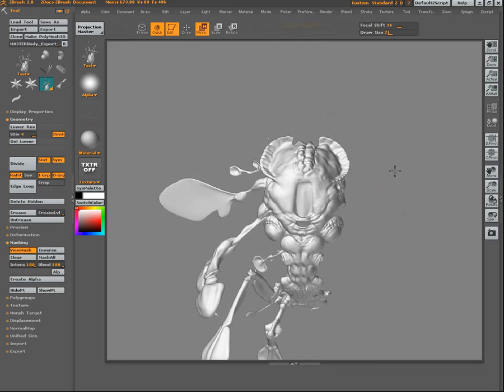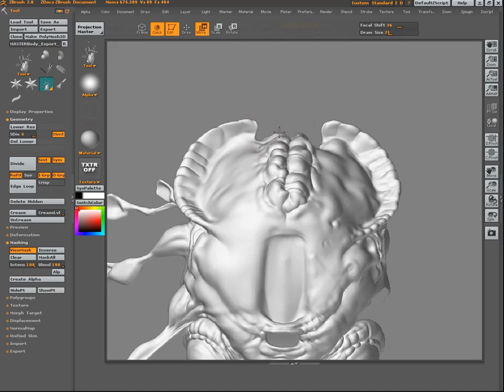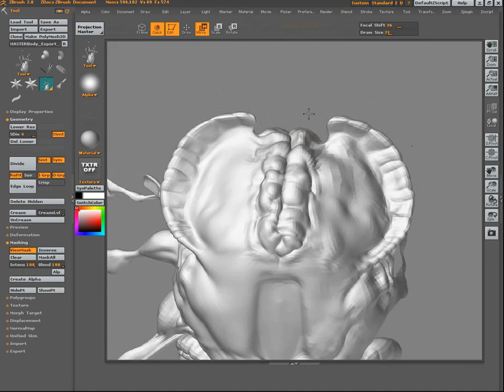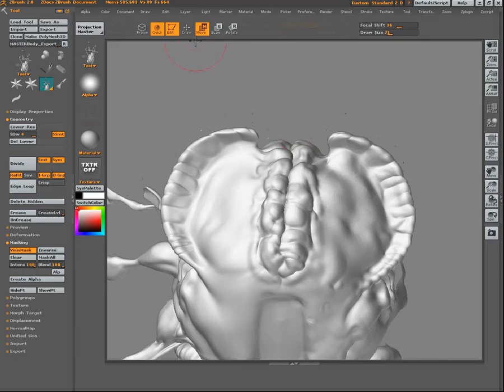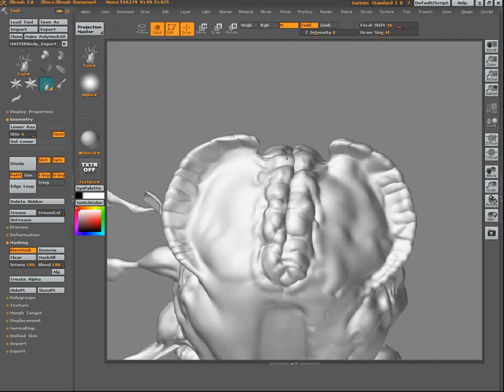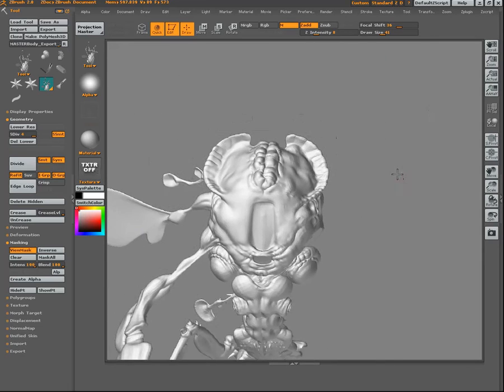So I start to have some interesting details a little bit everywhere, and now I can really see what amount of details and what kind of quality I want to put everywhere on his body with that first pass of ZBrush.